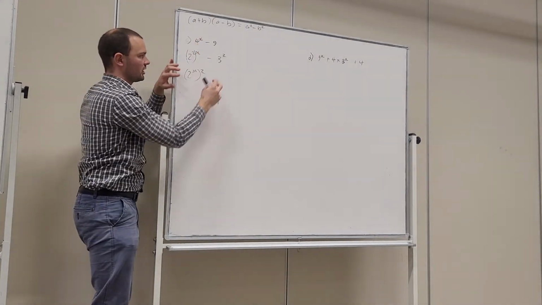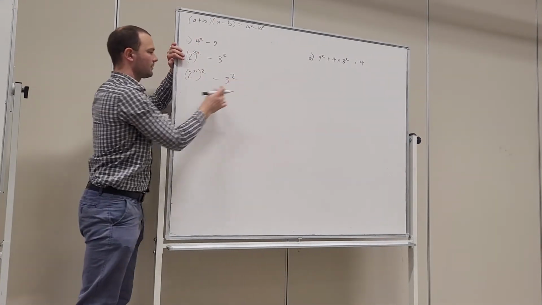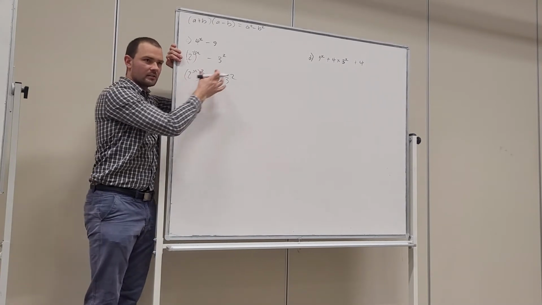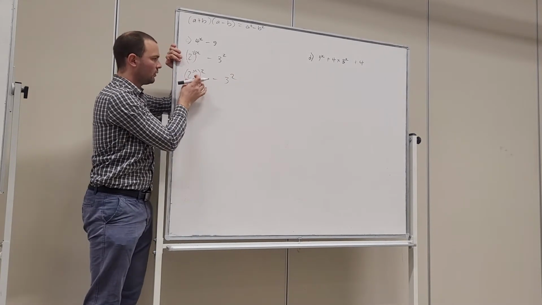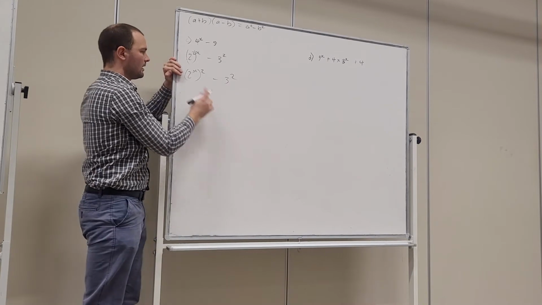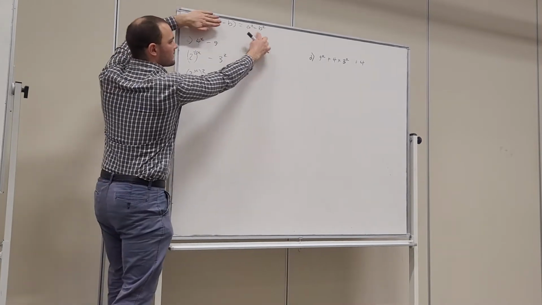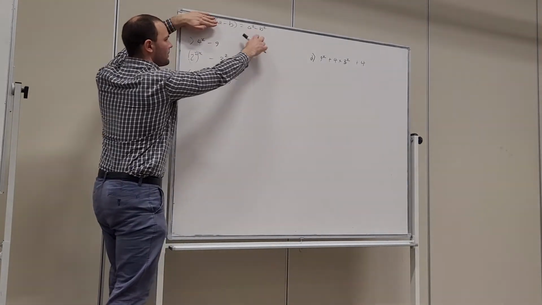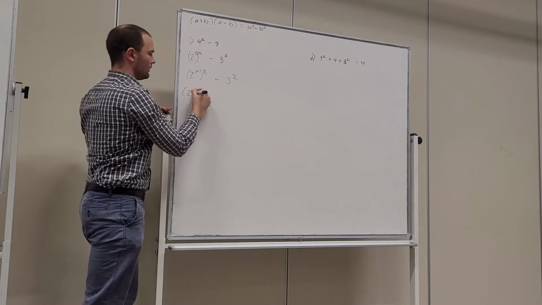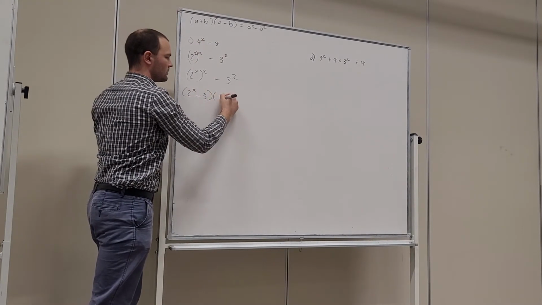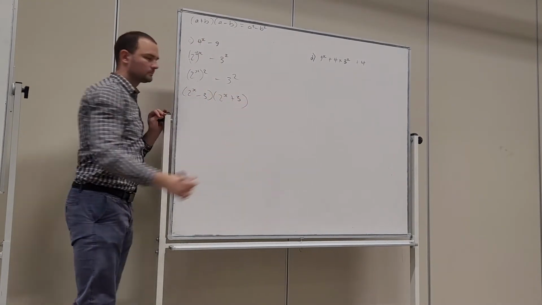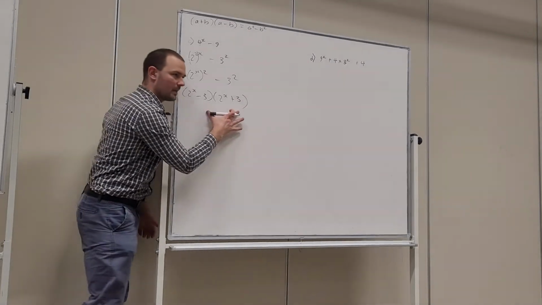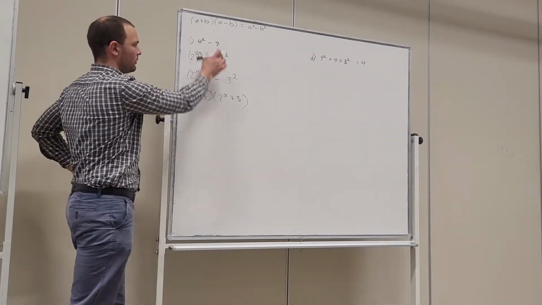I'm just stretching it out a bit here, so that we can see we've got a squared take b squared: 2 to the x squared take 3 squared. And so then we're recognising this form, and we're going straight from there to here. We've got 2 to the x take 3 times 2 to the x plus 3. If you expand that and simplify it, this is what it will become.